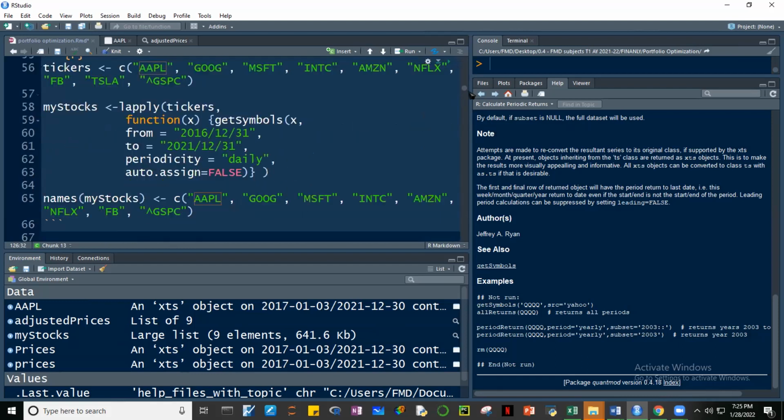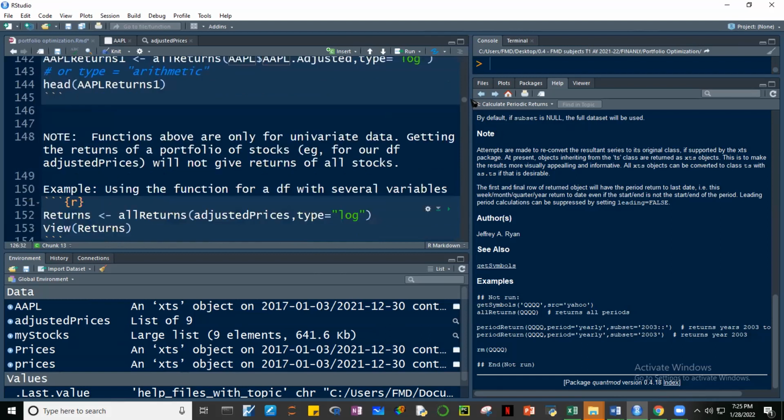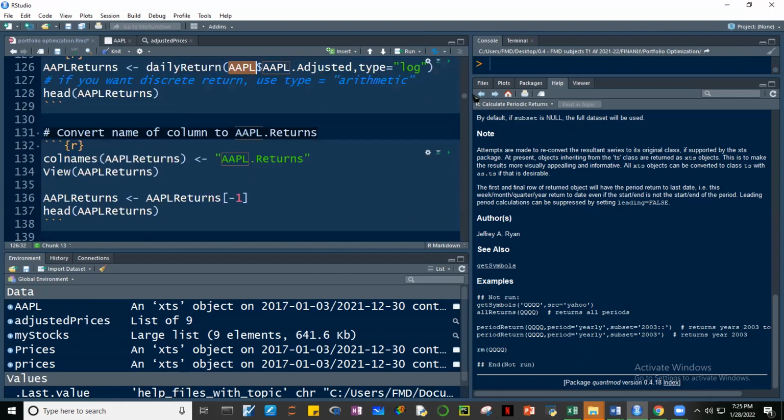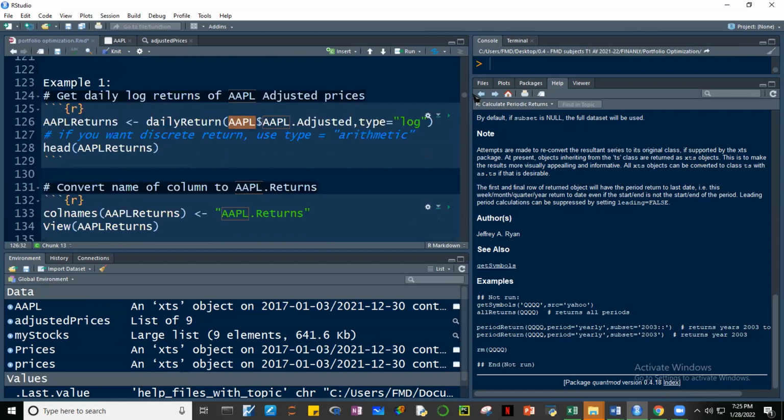So let's use the Apple XTS and then compute for the daily return. Daily return, then Apple, just use the adjusted price. Type is equal to log. So this is the log of the returns. If you want the discrete type, you can use arithmetic. Let's run this.